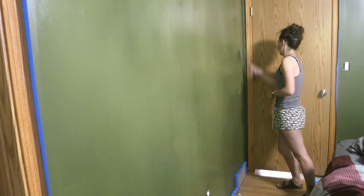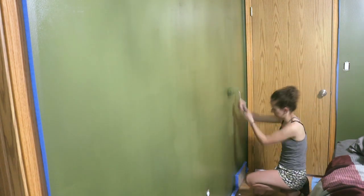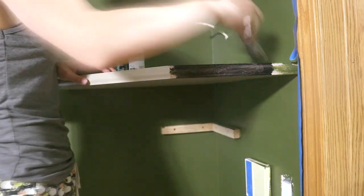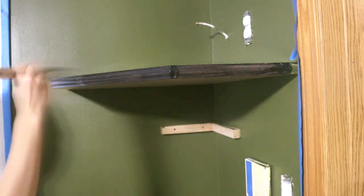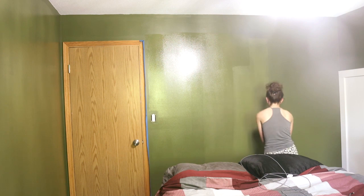And second coating the green as well, it was kind of a boring process because it is just painting green on green and you don't really know what you're doing. So I fast forward through a bunch of that painting footage that I had, and then I painted this little corner shelf black as well to better fit the room. And more second coating after that first coat had dried.